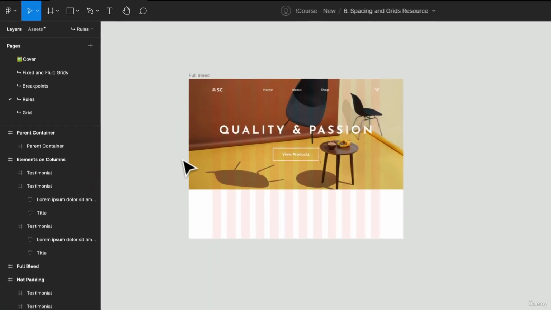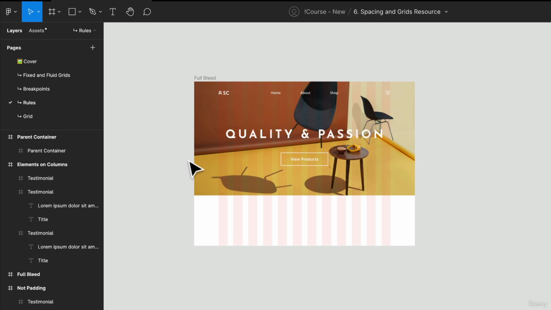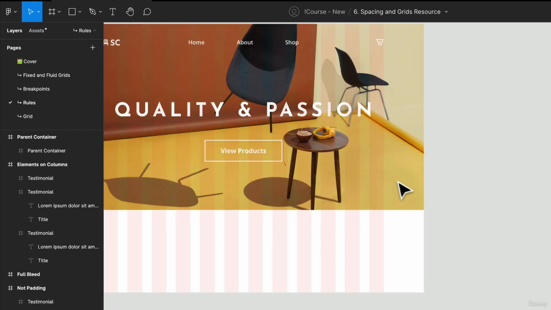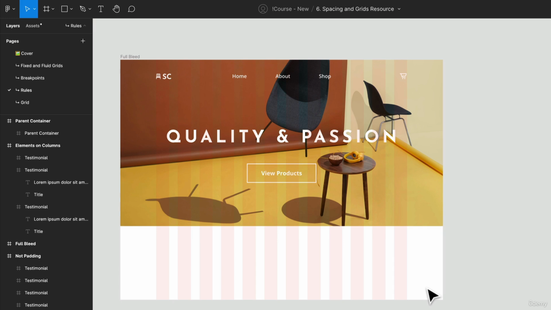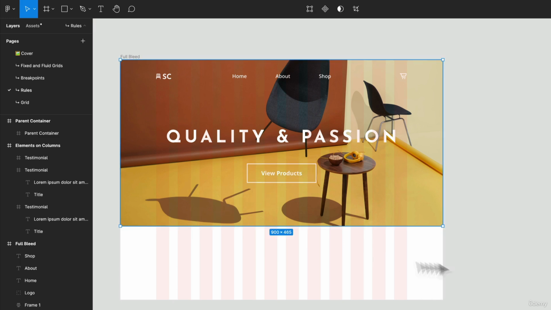Now, one of the last things I do want to bring up are full bleed elements. You will design websites, you probably already have, and you will have these massive hero pages where they're just going to bleed right off of your actual columns, and that's fine. Your full bleed elements can go beyond your grid and stretch to the edge of your frame over here. Artboard, frame, canvas, whatever you'd like to call this area. It's just a frame, but it can stretch right across to the edge. And that's about it. Nothing else is going to be able to stretch beyond that.